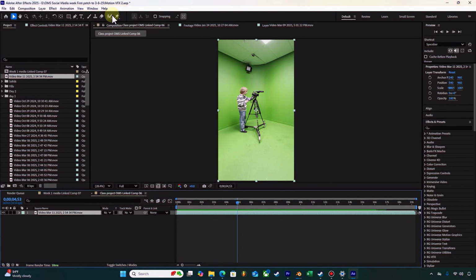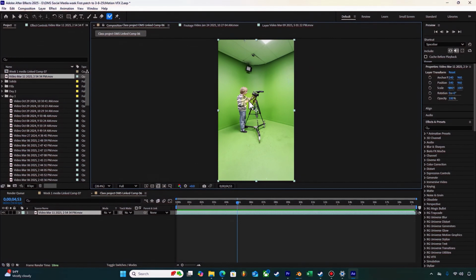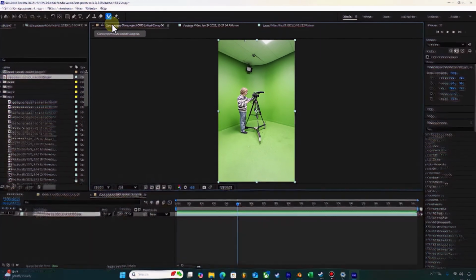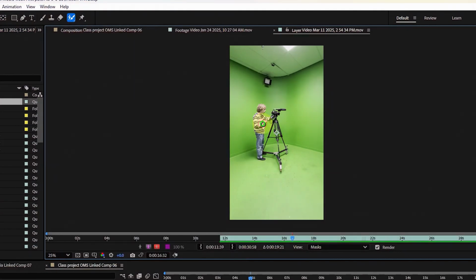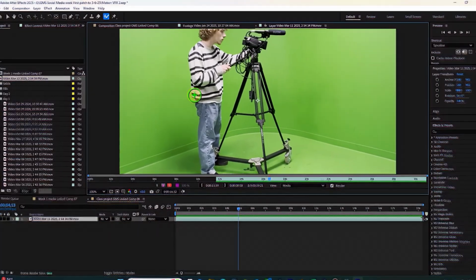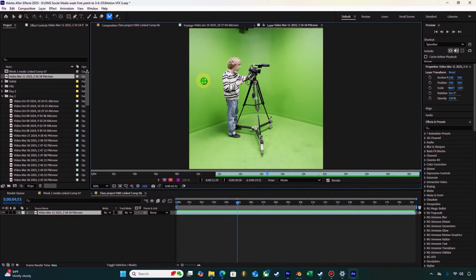You can go and click rotoscope up here, or my preferred method, Alt-W. The thing you're going to notice is nothing happens. That's because if you're in your composition tab, you're going to need to double click and go into your layer tab, and you're going to see you now have a green circle with a crosshair. So I'm going to go over a few useful tips and tricks.